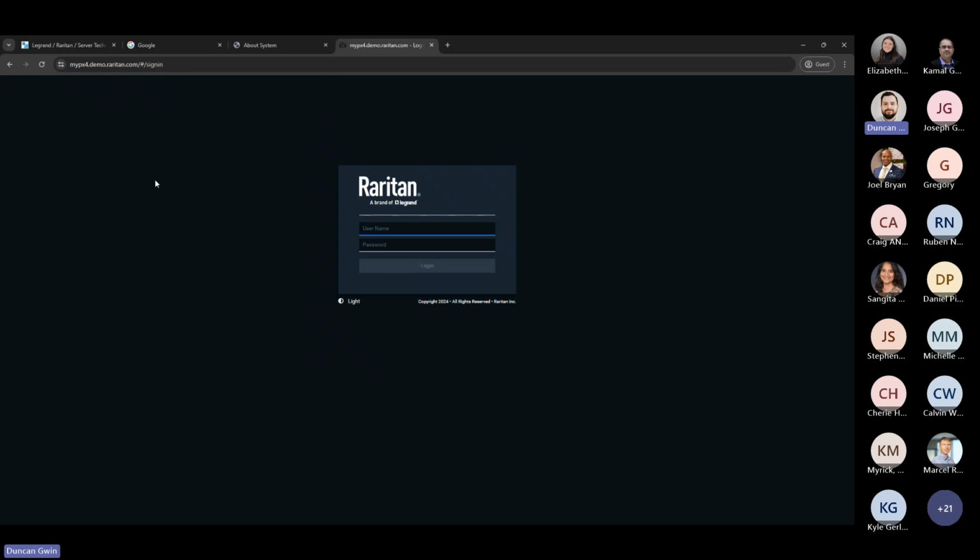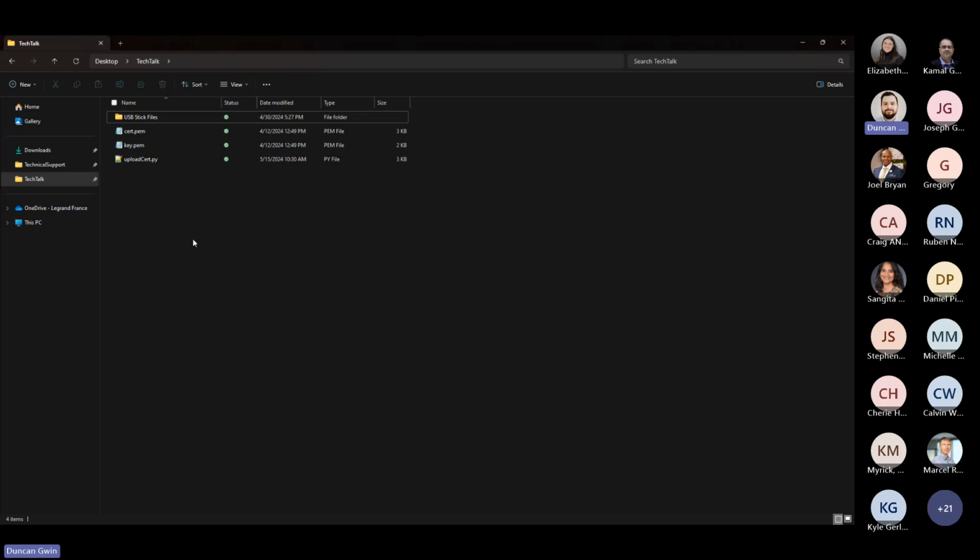And I mentioned we're going to cover some bulk deployment options. Now, you may not be able to log into every PDU in your environment and upload a certificate manually. That would be a very long, laborious process and would be a big project for someone on your team. So we do have a couple of options for bulk deployment, one of which is utilizing our USB stick method.